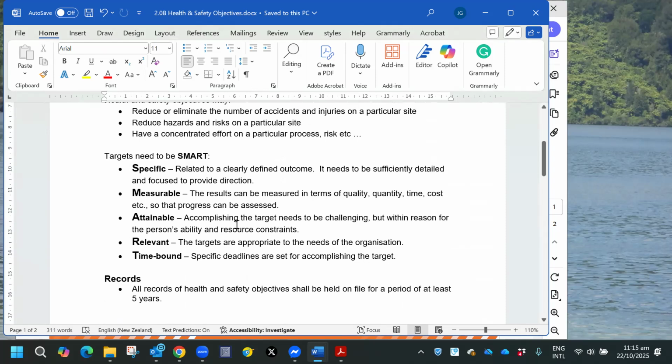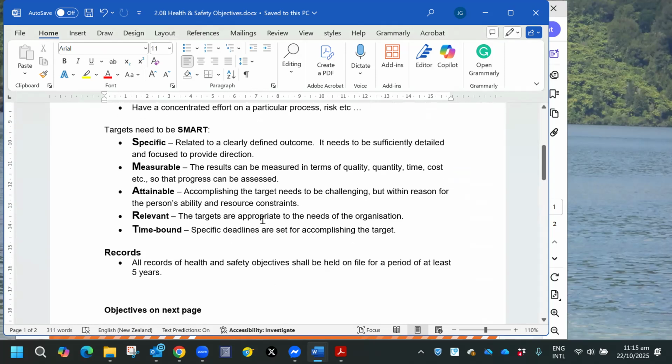There's no point in having a target that's so out of reach, there's no way you're going to achieve it. You're best to actually break down that target a little bit and achieve a little bit of it in a year. And then the next year, try another chunk of that particular target. They need to be relevant to the business and where it's at. There's no point in making big targets for a new business that's starting a health and safety system. And they need to be time bound, so you know that at the end of the year, yep, we've achieved that target, we can make some new targets for the following year.